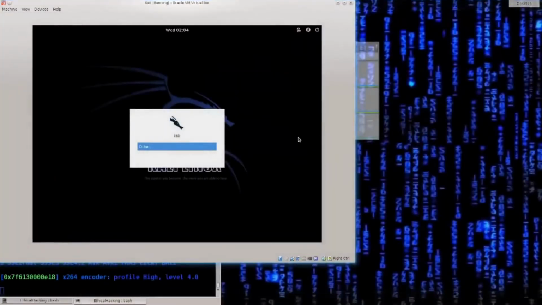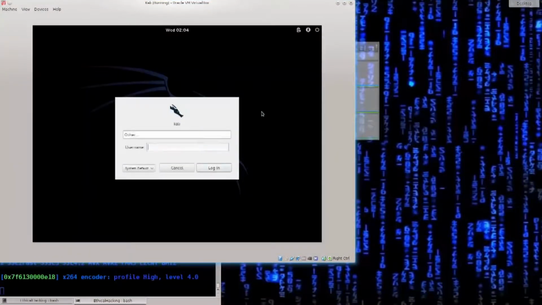I'm going to close this, and now log into my Kali Linux virtual machine. This is actually one of the rare occasions where I log into the GUI as root. But as you will soon realize, in Kali Linux everybody just logs in as root, primarily because you are not using Kali Linux to browse the web or something like that.